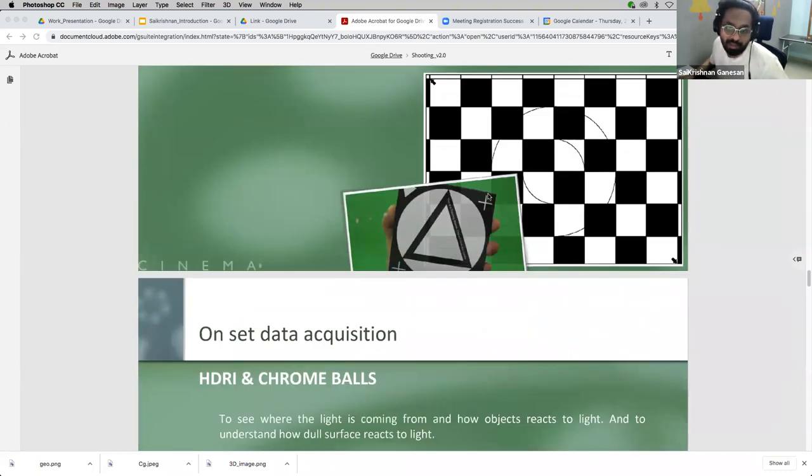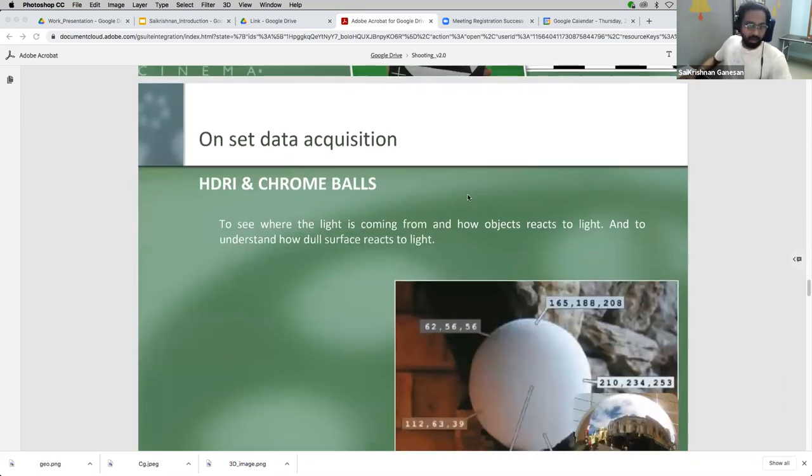And this is another track marker I was talking about. Generally I use these kinds of track markers. It has a lot of track points inside it to track each and every individual corner. So for close-up shots or mid shots, I generally use this rather than the normal plus.